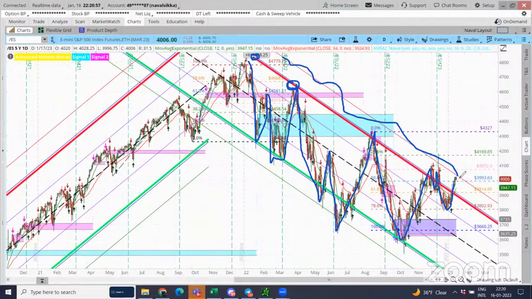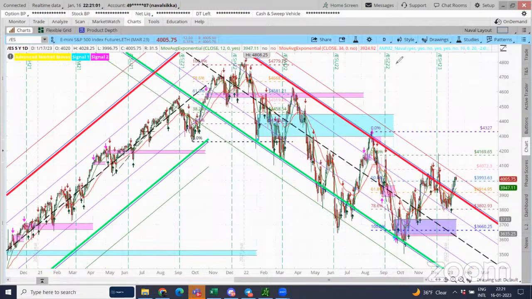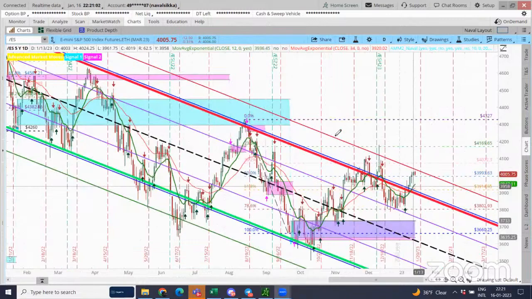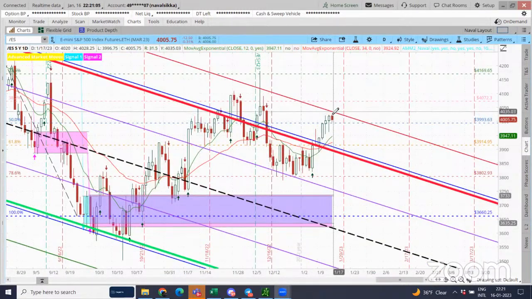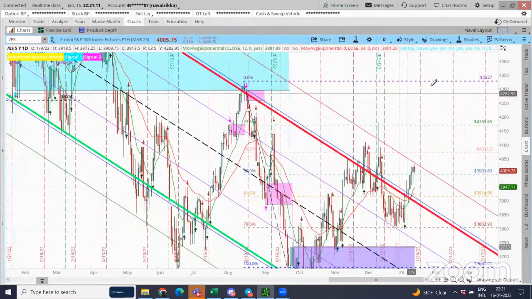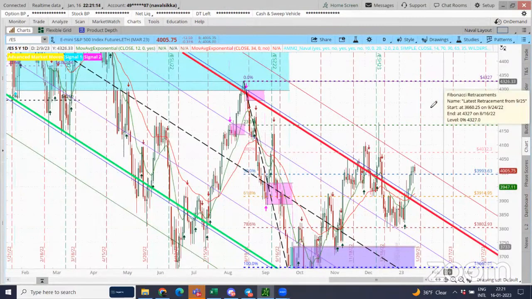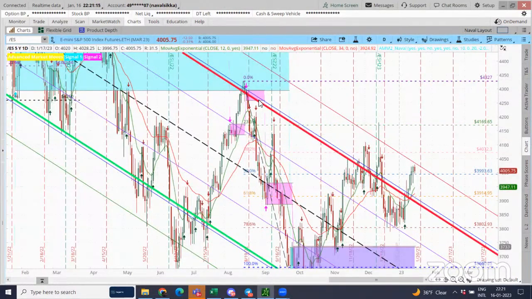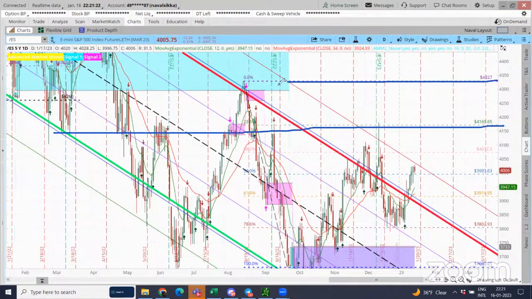So breakout here will be really, really bullish. And you will see, just going to clear it, that we are just right there. Once we break above this, we are potentially going towards a bigger range, which is 4,300. 4,300, 4,260 is something like this area where we had struggled a lot. 4,160, 4,300. These are potential candidates if we break out above this trend line.